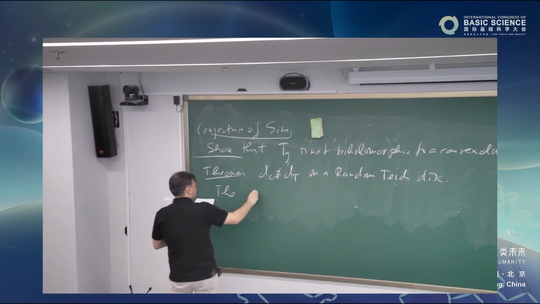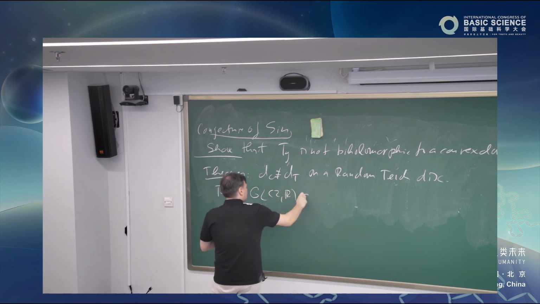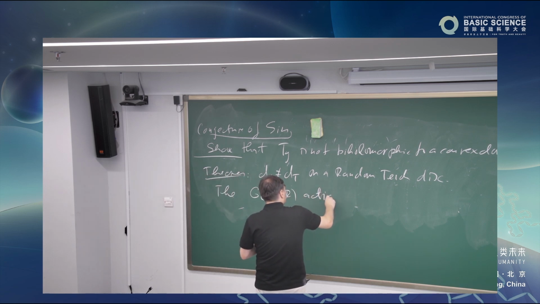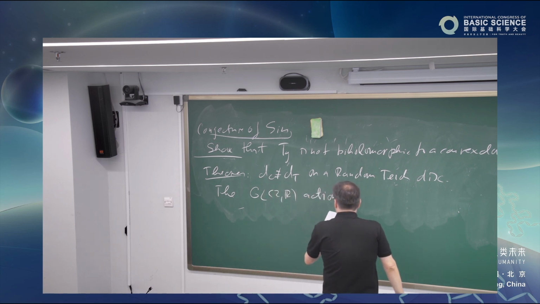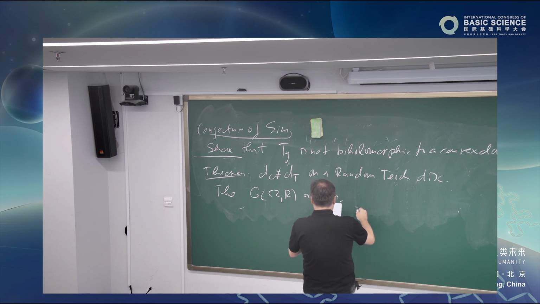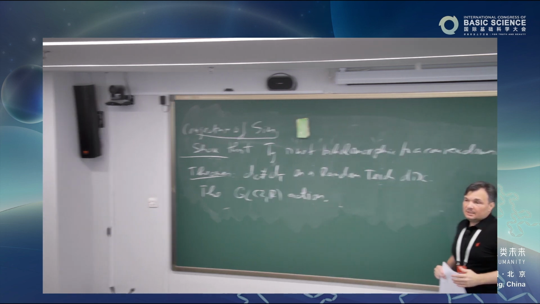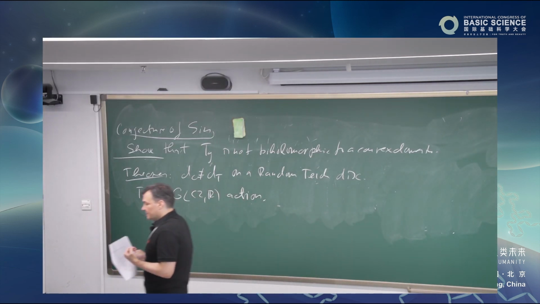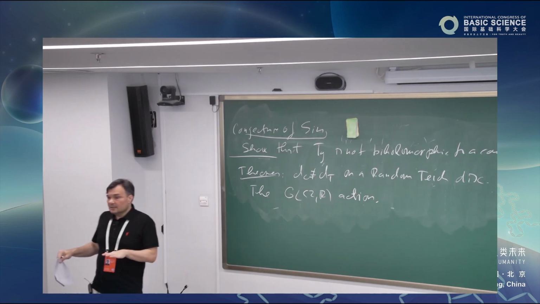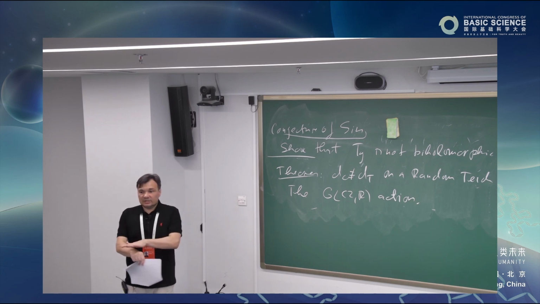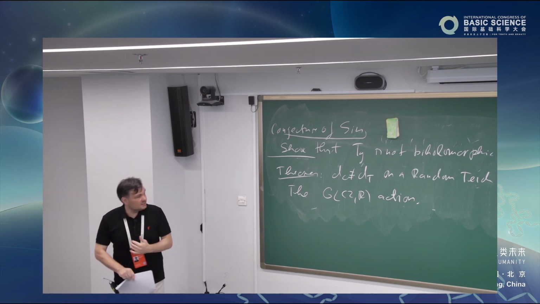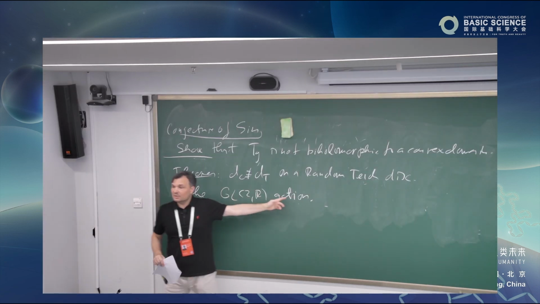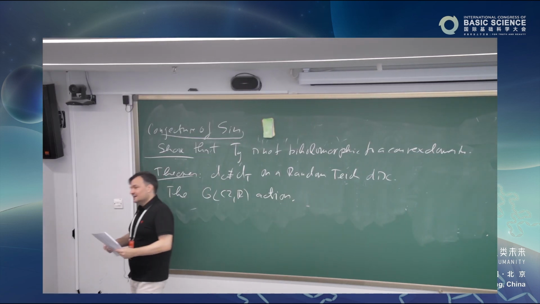So let's talk about the GL2R action. GL2R acts naturally on holomorphic quadratic differentials, which is the cotangent bundle, and therefore it acts on every Teichmüller disk. So locally speaking, in local coordinates, Teichmüller disks are basically represented by Teichmüller maps, which are locally affine. So just the standard GL2R action as affine transformations yields this GL2R action on Teichmüller disks. That's all I'm going to say about it. Some of you know what I'm talking about. The others, you'll just have to learn.